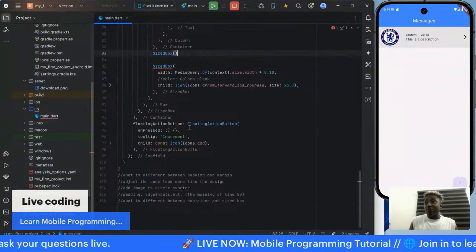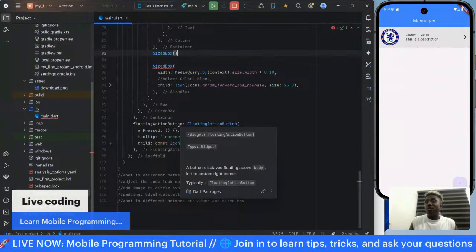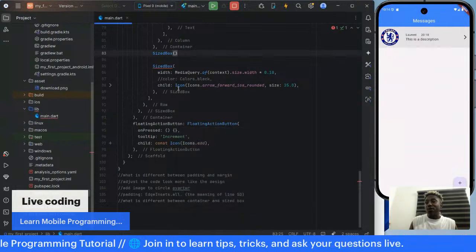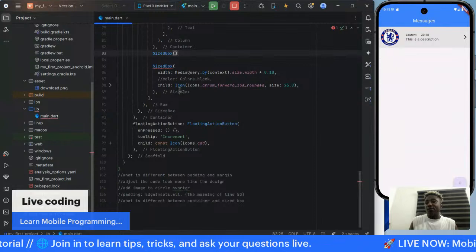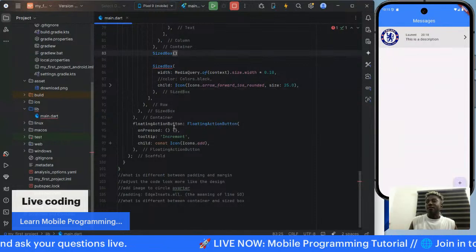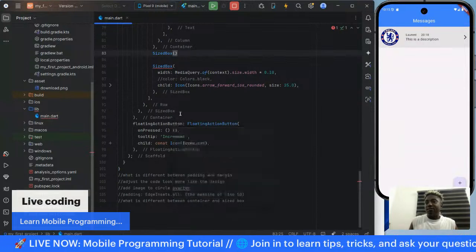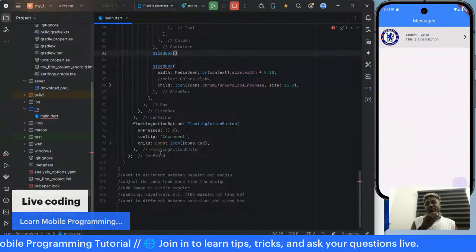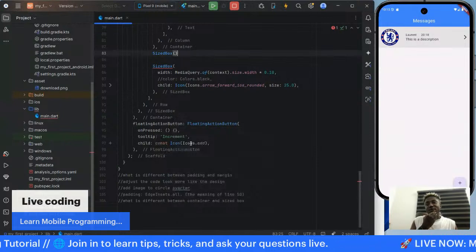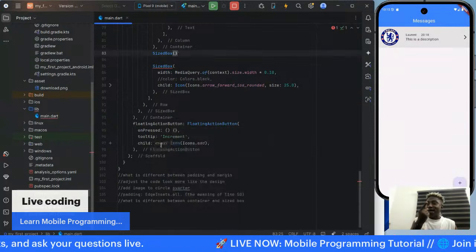When you have child, you declare child and then you call something in front of the child. That can be a widget also. This icon here is a widget. Now, another widget. Yes, that icon is a widget also. There's another widget before that one.